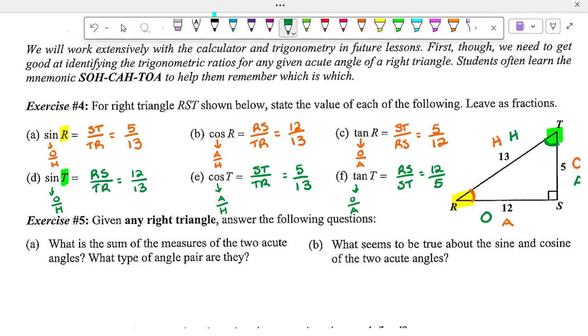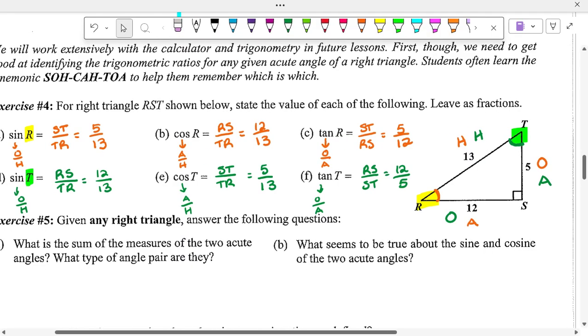So if you notice, guys, depending on what angle they have you reference, the ratios can change. So you need to make sure that you pay attention to what your reference angle is. All right? And again, get in the habit before you do anything with trig, whatever the reference angle is, go ahead and mark which side's your hypotenuse, which side's your opposite, and which side's your adjacent. It makes your life so much easier. All right? Because tomorrow when we find missing angles and missing sides, you're going to have to decide which trig ratio to use based off of the information they give you.